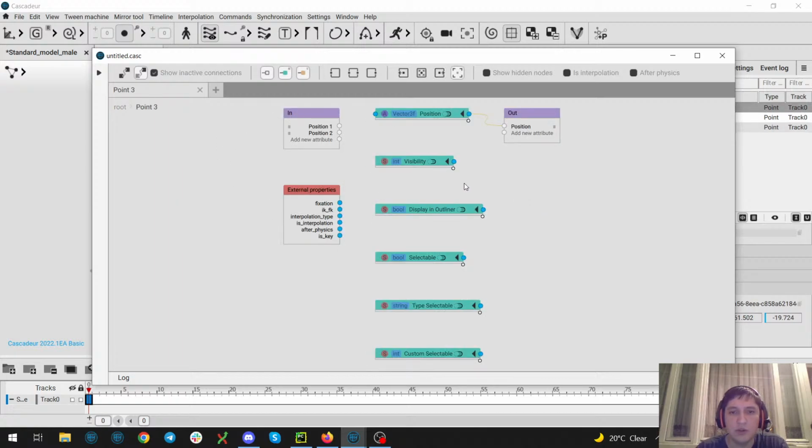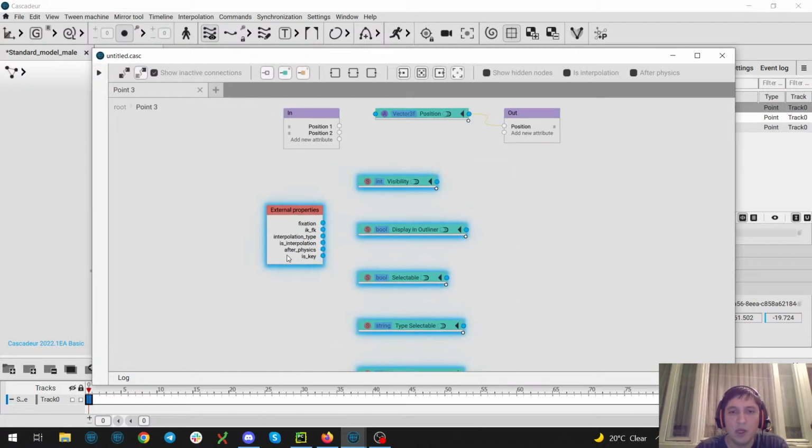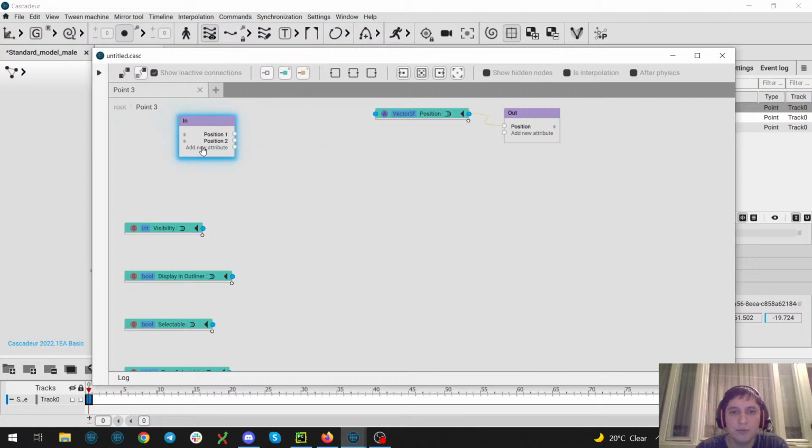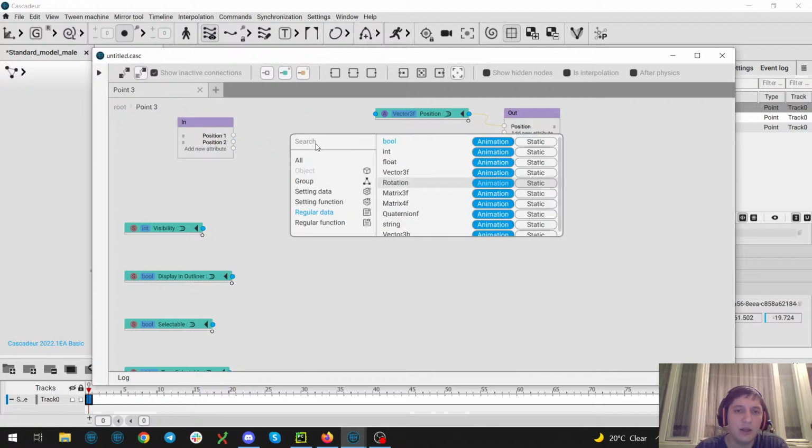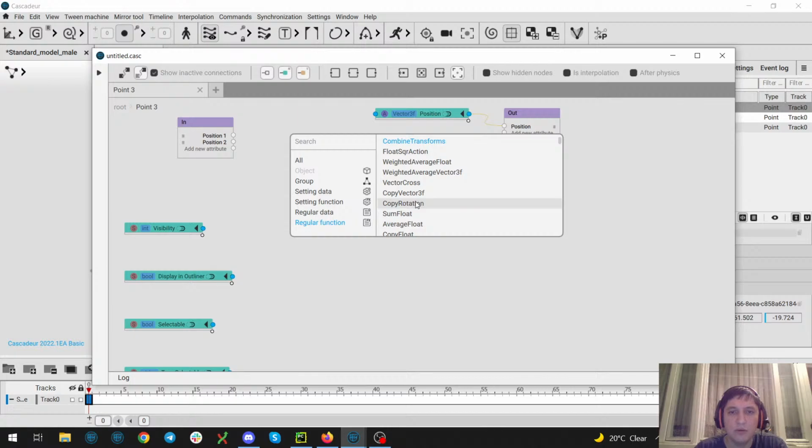Then I enter inside of this point, and I can add a node. Here all these are basically the IDs of the function, and I think we will prettify and make this stuff nicer. But for now, we'll work with it as it is.